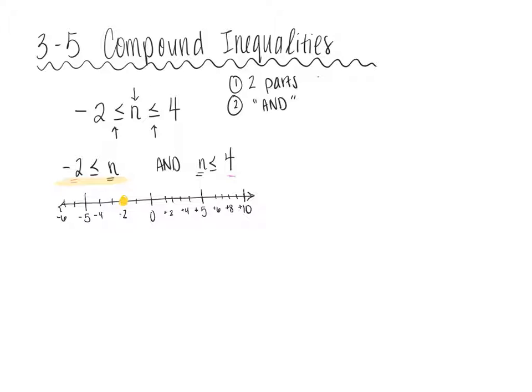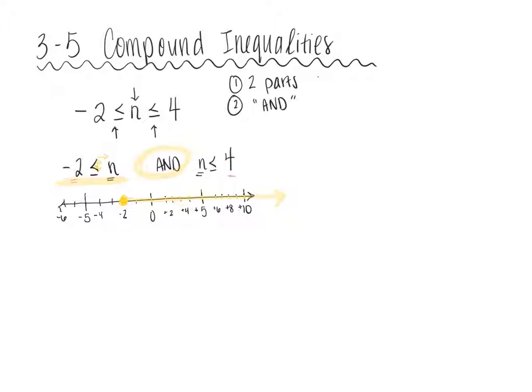All right, now let's think about this. Which direction am I going? Is n bigger than -2 or smaller than -2? Well, my dinosaur teeth are opening to n, so it means n has got to be bigger than -2, which means I'm going to the right. So get out your yellow highlighter, and let's highlight the entire area here to the right on my number line. It goes to infinity, right? It could be any of those. But I need to find the part that's true for both.